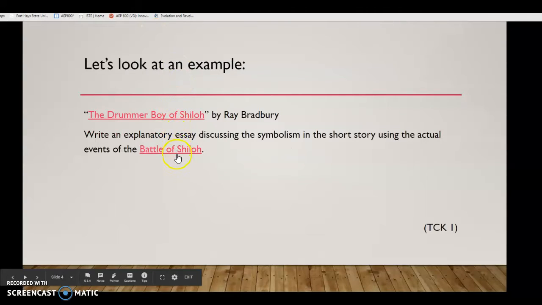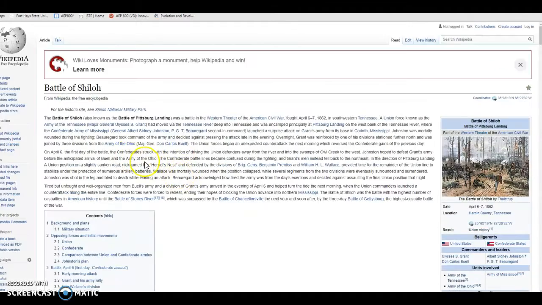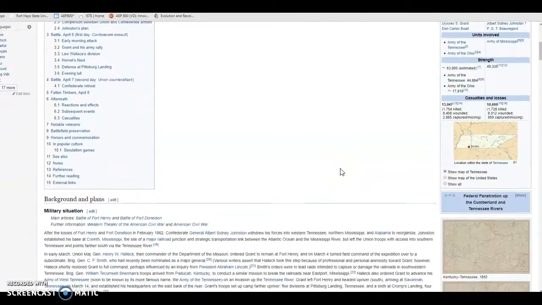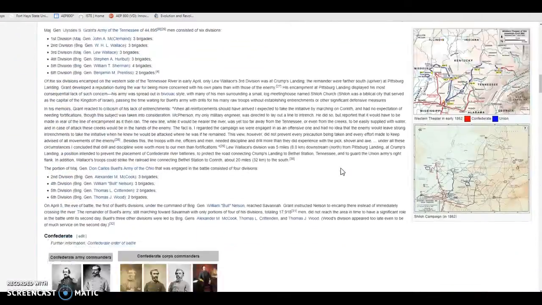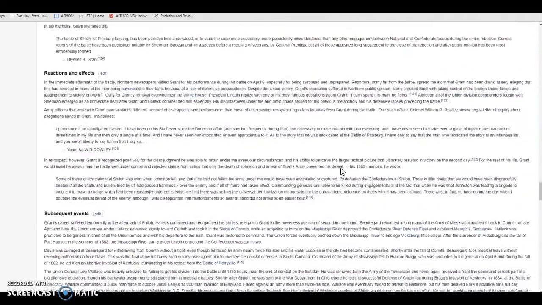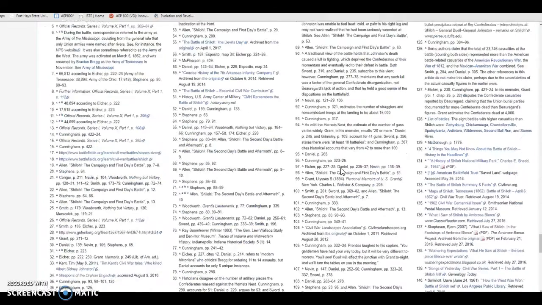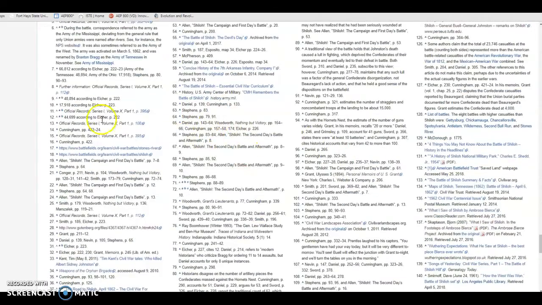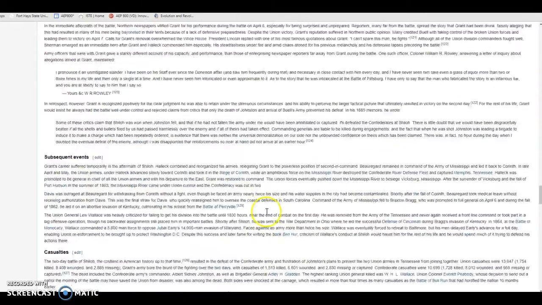Then go in and show them how they could use it as a jumping off point. There's a lot of information in Wikipedia, and it's all about teaching the students how to use it as a place where the inquiry starts. That it is the beginning of critical thinking, and that this area at the bottom with all of these citations is really the area that's going to be helpful to them.